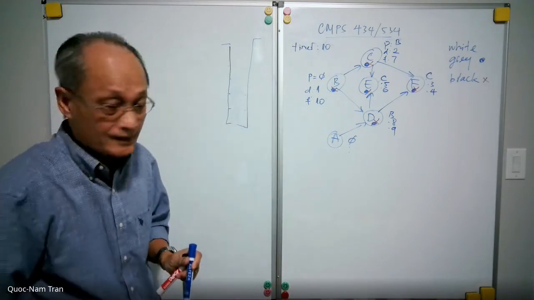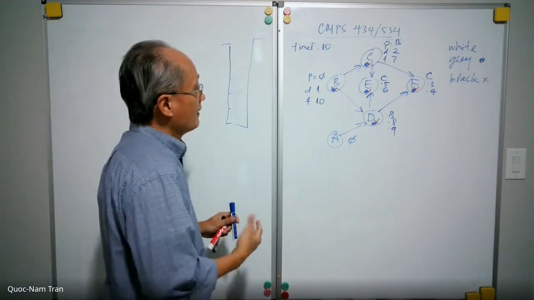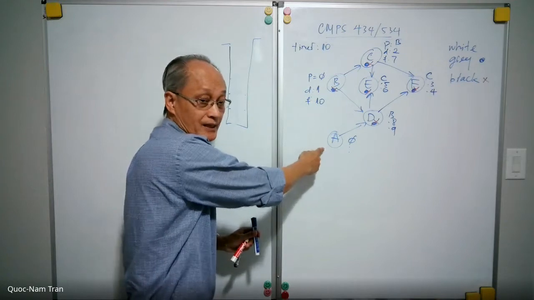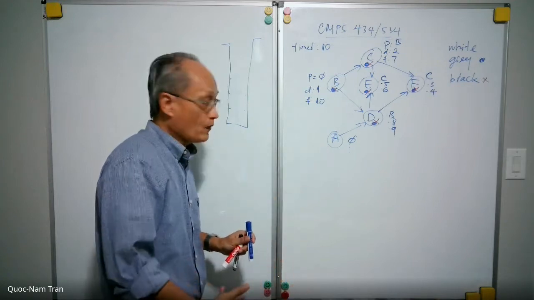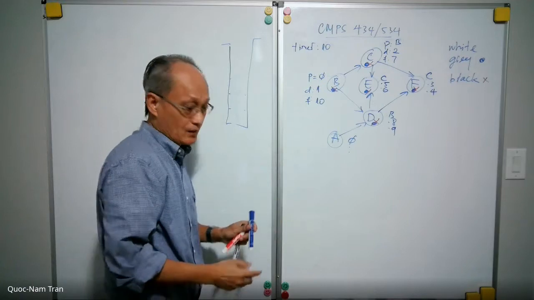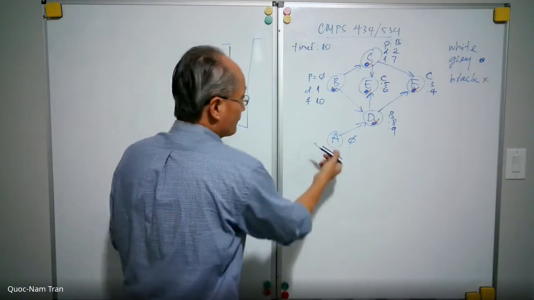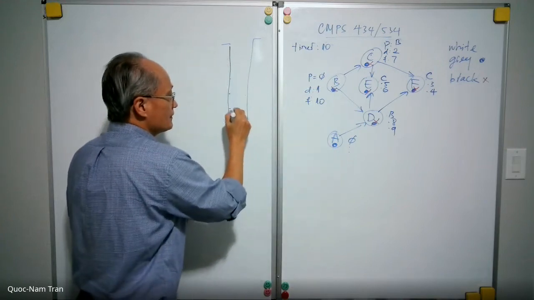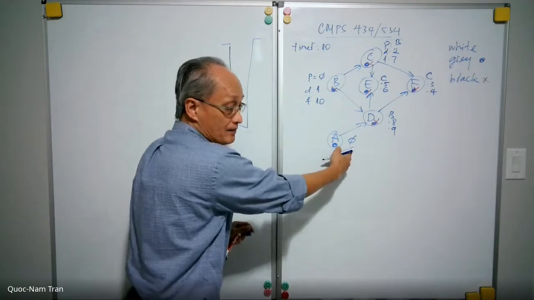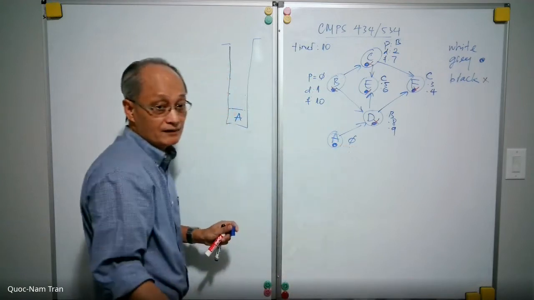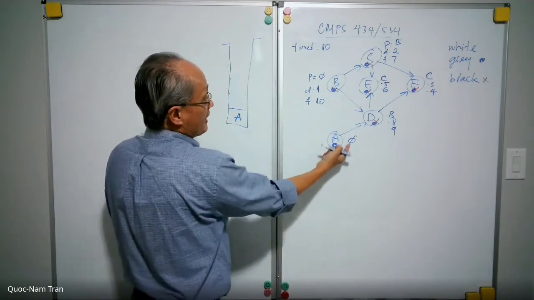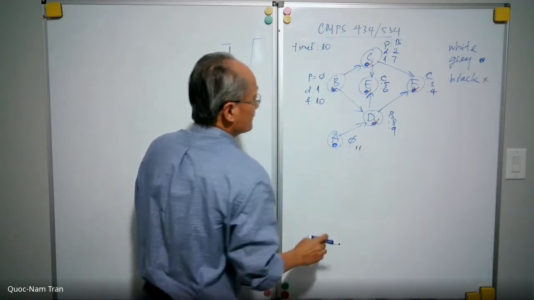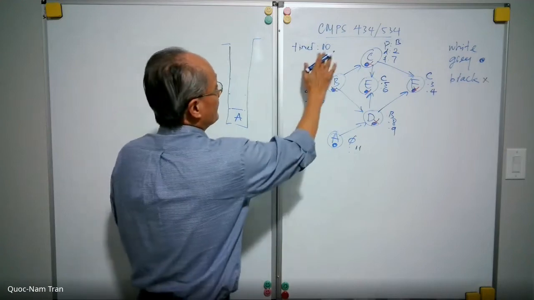Now, we still have one more node that is white, meaning we have not been working with node A yet. So we will take care of A by changing the color to gray and pushing it here, and at the same time record the discovery time. Discovery time will be the current timer plus 1, that is 11, right?